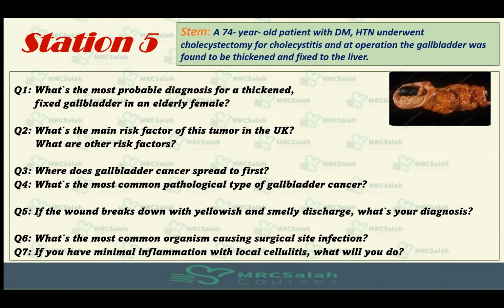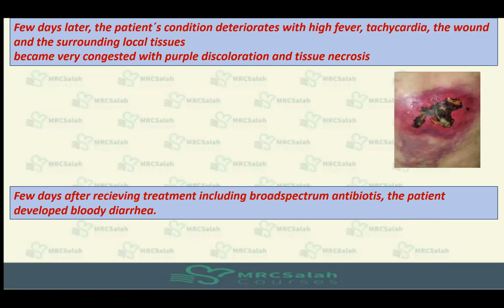If you have minimal inflammation in the wound with, I'm sorry, it's written wrong here, with no local cellulitis, what will you do? With no local cellulitis, I'll open the wound, drain and clean it, and then take a swab for culture and sensitivity. Yes, and I would leave the wound open for free drainage. Okay, great.